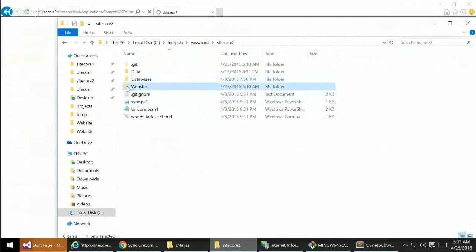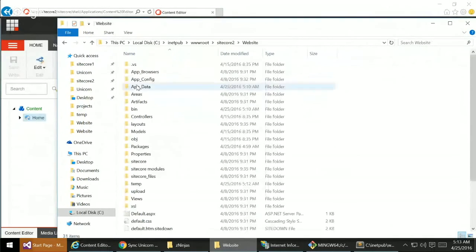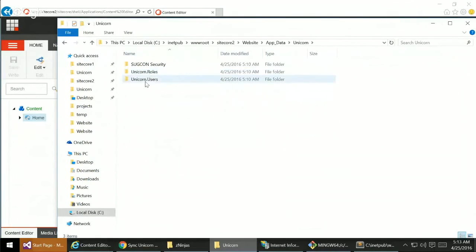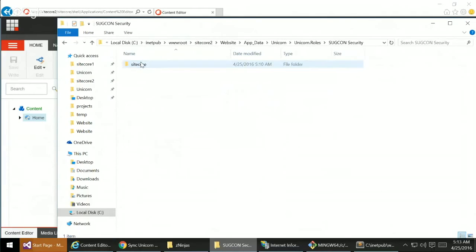We'll go and take a look at our serialized items so you can understand how this works. By default, the serialized items go under app data unicorn, and the roles and users go in a separate folder under each one. You can obviously change that. There is a config file that ships with Unicorn that gives an example of how to do that.